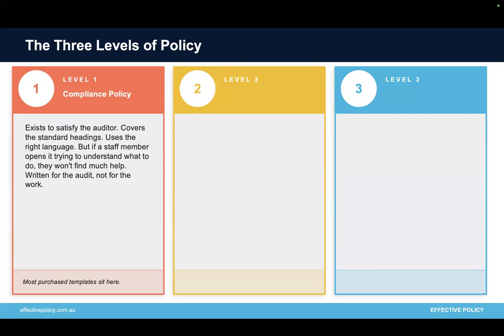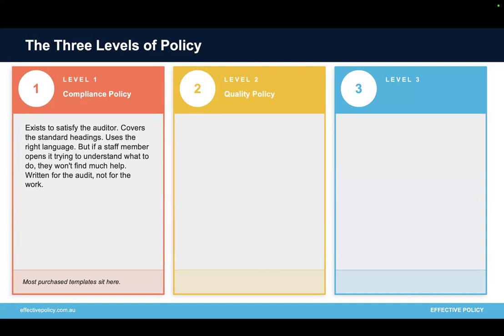So they're not going to be much help in areas where you're going to have questions about how to do something. And what we've got to understand is that in the NDIS, we've allowed so many people into the market who have not a clue what they're doing, that it's never been more important than now to have policies and procedures that actually go some way towards explaining to people what they should be doing and what they should be following.